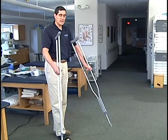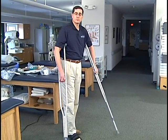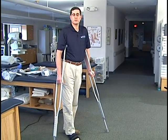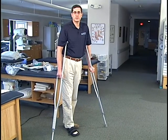In partial weight-bearing, you're going to have to use crutches or a walker. If you're not using crutches or a walker, then you're putting full weight on the foot — and that includes if you're just putting weight on the heel. So I require that patients use crutches or a walker during this time period.